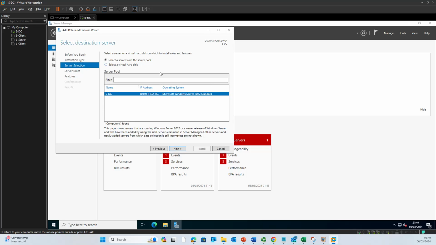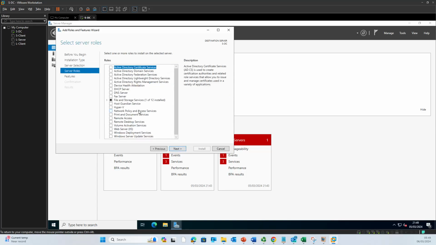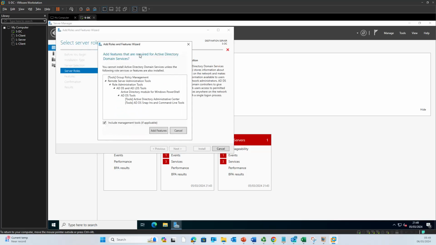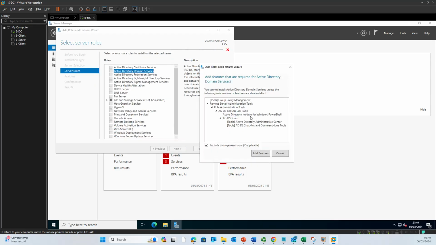All right. So let's go and start it. If I want to add any roles and features to any of the servers, this is the point here. So I go to add roles and features, next, role-based installation, and then here we go. Select a server. So I could see the IP address, it's the DC. Right here. So the first thing I want to do is add domain services.